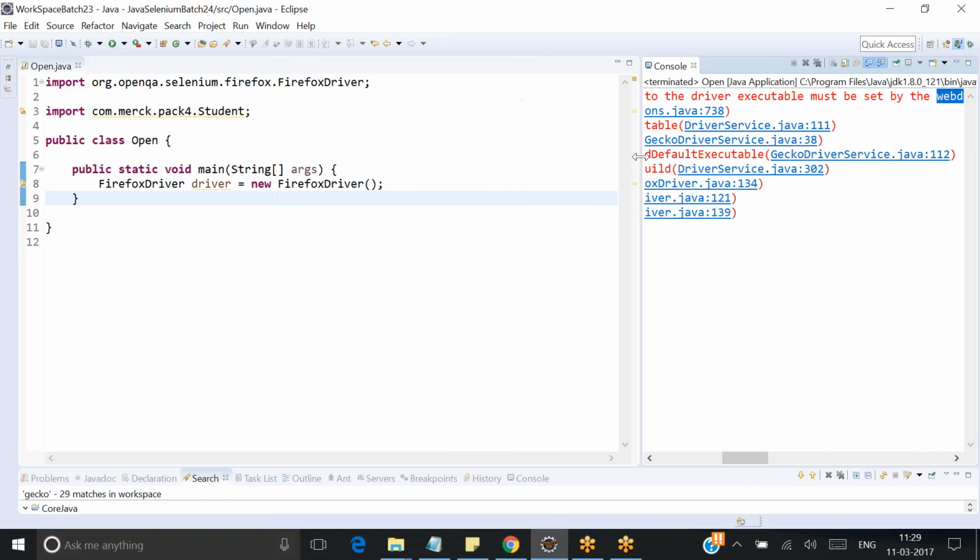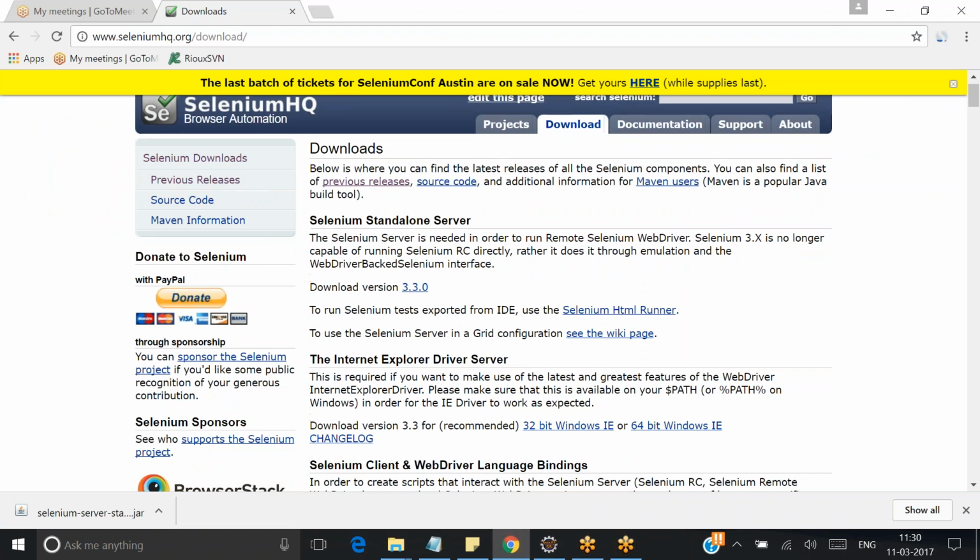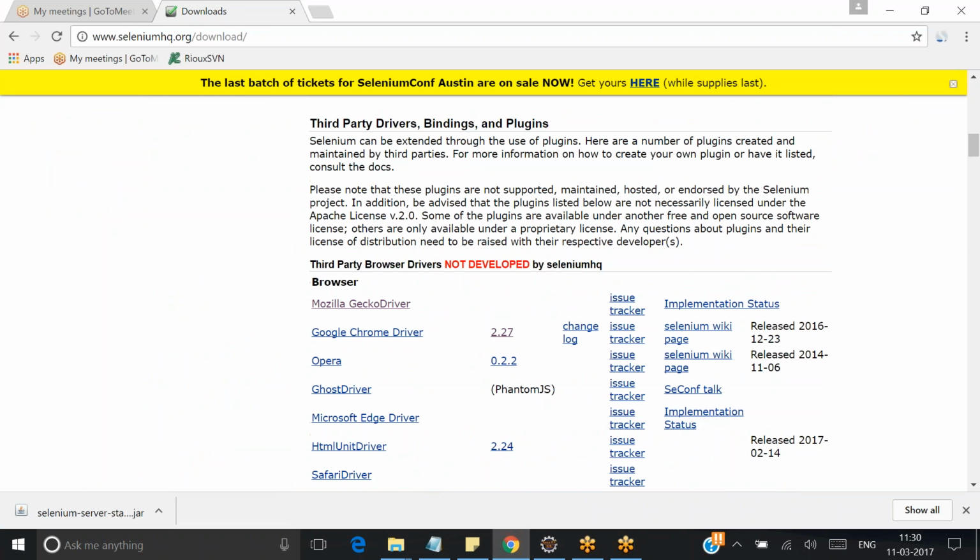What is this path, guys? This path is nothing but an executable which is available for Firefox driver. That executable is right here, in the same website, that is seleniumhq.org.